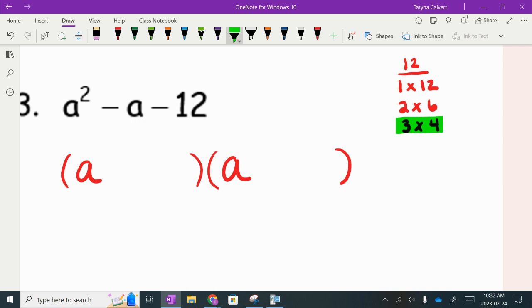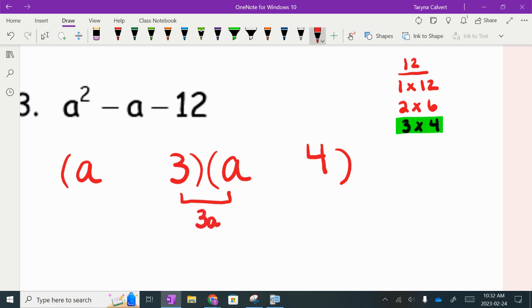Right now, guys, since both your first two terms are exactly the same, it's a and a, it doesn't matter where you put the 3 and 4. If somebody puts it in the first one and somebody else puts it in the second one, we get the same thing. So I'm just going to put them in order. I'm going to put the 3 in the first one, 4 into the second one. The only thing, like I said, that students usually make mistakes on is their signs. Does the sign in the bracket make a difference? Yes. So that's why I always double check and put my signs in last.